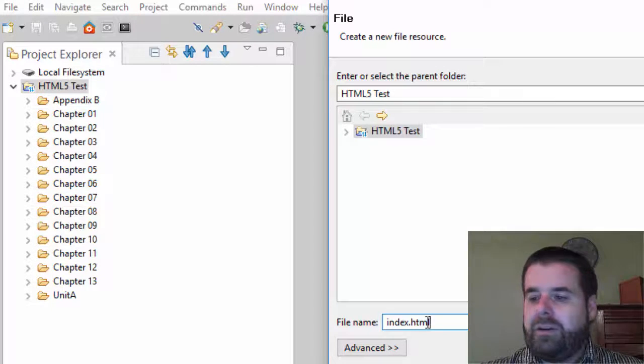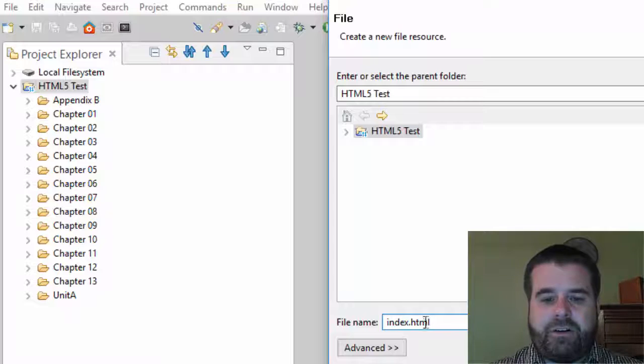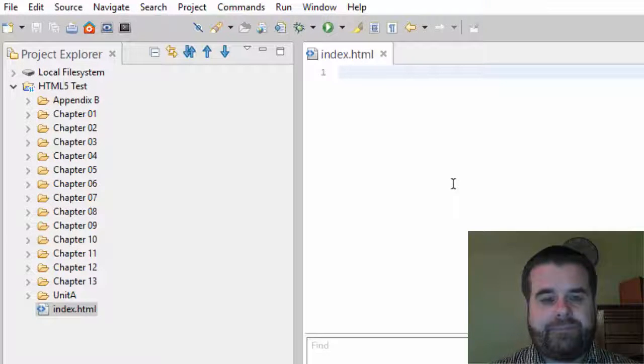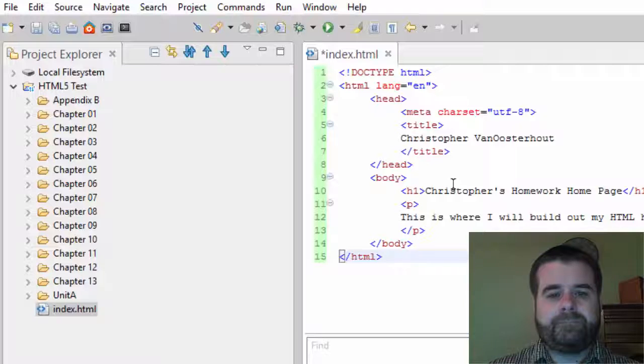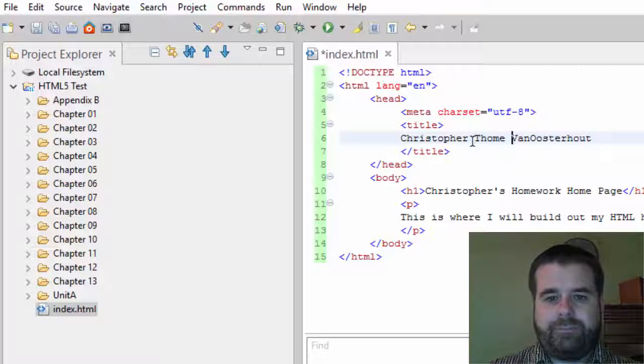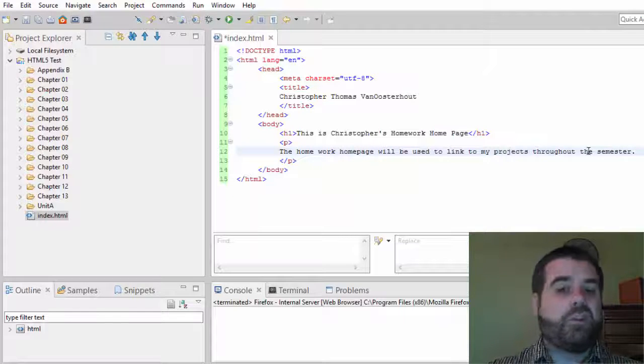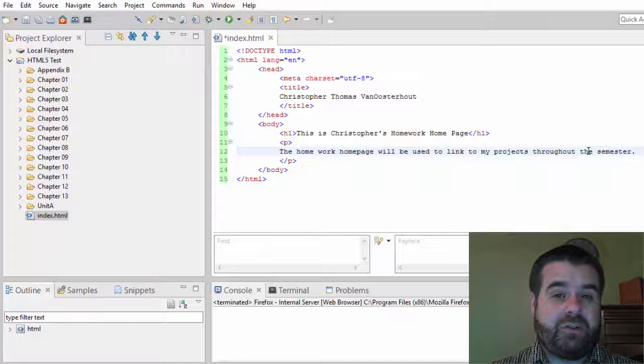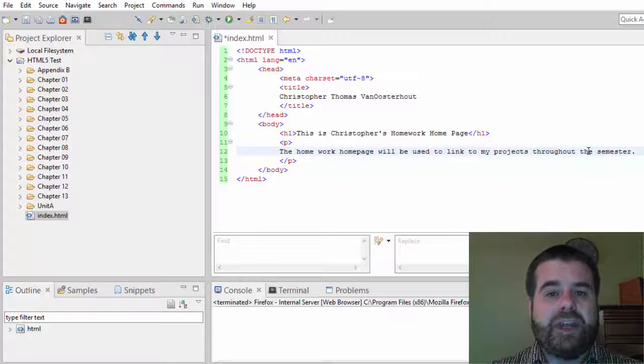Once you've created the file, let's go ahead and paste in the starter code that I had provided. Next, go ahead and make some edits so the file will be your own. Remember, you can do as much embellishment to this page as you'd like, but for now, it's just a basic page. All that really has to happen with this page is you have to be able to validate it through the HTML validator at the W3C. There's a link to that validator in case you need it in this week's assignment.